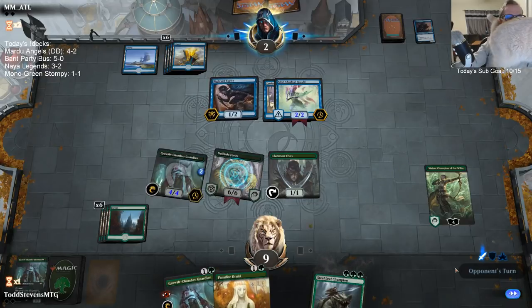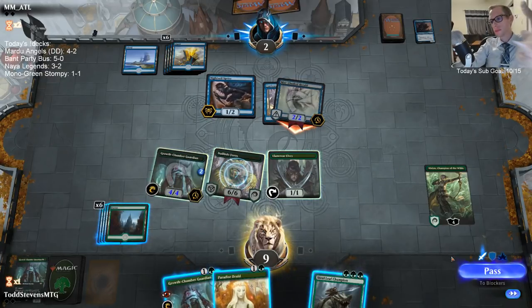See, Hawkeye likes the Ajani avatar. It's his favorite.